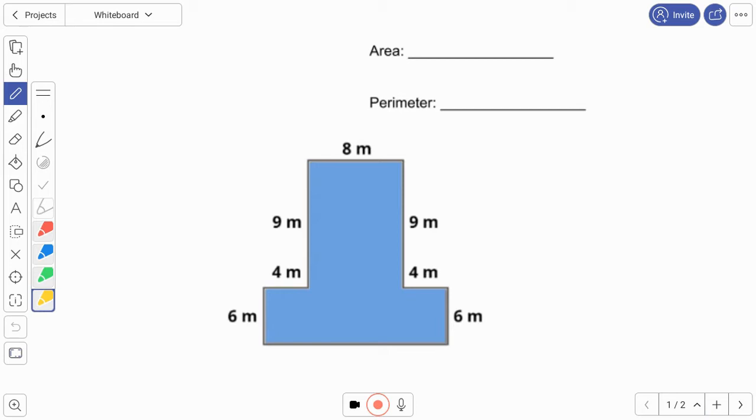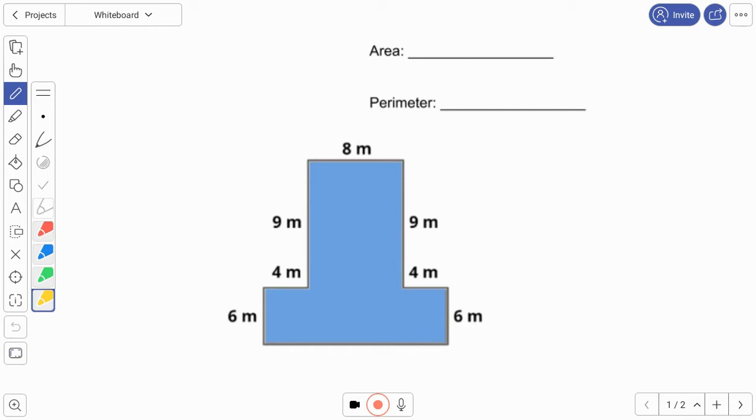If you look at the shape I have here, I've done the measurements all the way around the outside. There's no formula that we know that can solve this problem. We cannot find the area using any formula. So what we have to do is break it down into a couple of shapes that we can find. Now, as we talked about the other day, we can do this in lots of different ways. So I'm going to show you the two different ways that you can break this shape down. Now, there might be more, but I'm going to show you two.